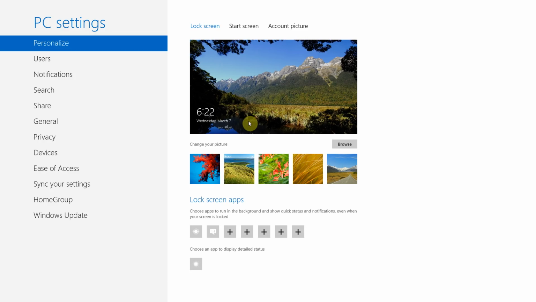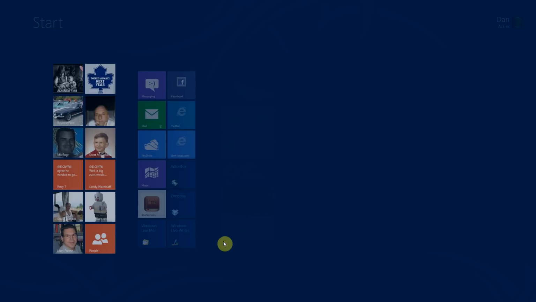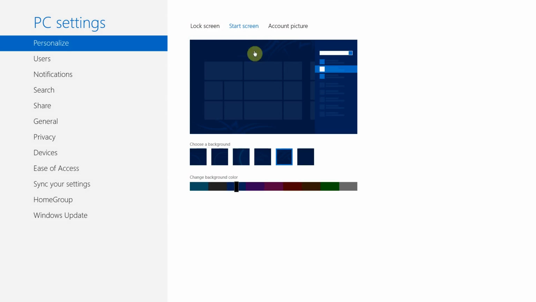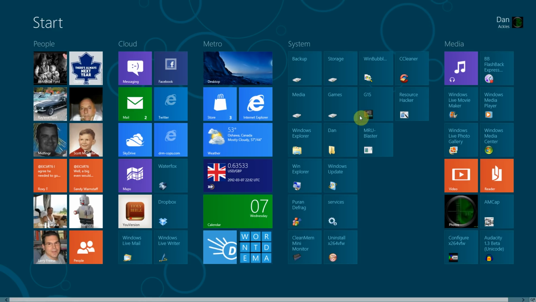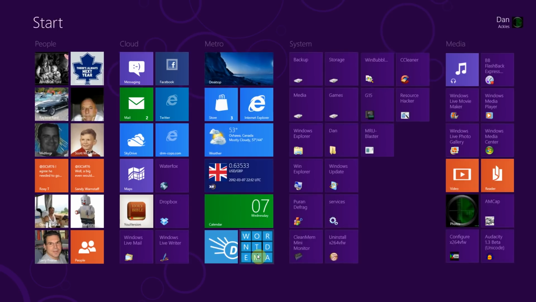The start screen itself, which is this start screen, you can customize with predefined colors. The default was around here. I can't remember the background pattern. I think it was that. It was the default in the background, as you can see, but you can use the predefined colors, and you have six different pre-chosen background shapes, styles, whatever.